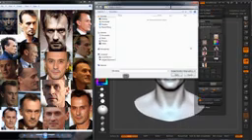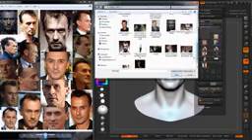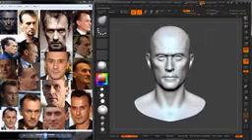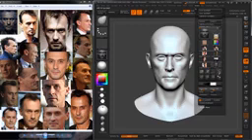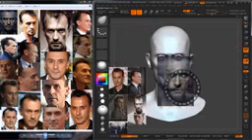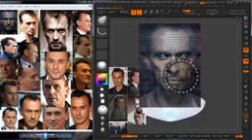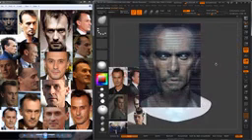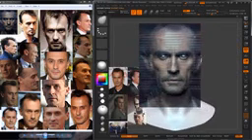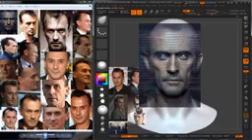Texture, import, reference, right here, texture, select, add this one. This is a straight on shot. I can just do this. Okay.